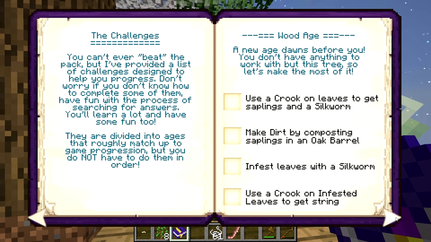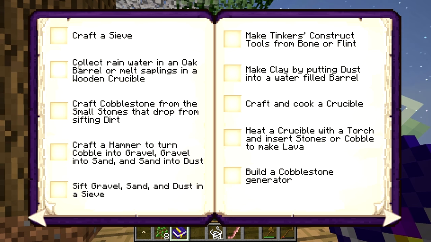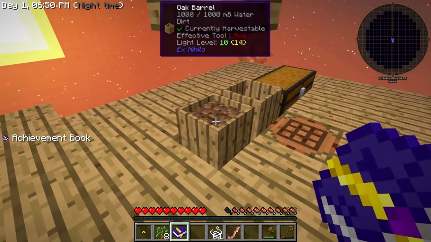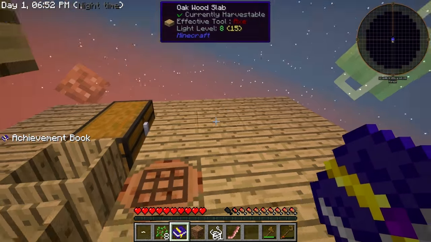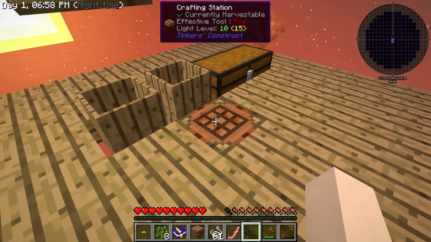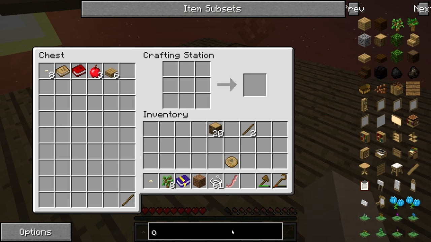So what do I now do with the string? I've done this. I've made another barrel for the rainwater. That's what I'm trying to say. But I need to craft a sieve, then craft cobblestone from the small rocks that drop from sifting dirt. Okay, so we need more dirt. We have dirt there. Now we need to make a sieve. How do we make that? Yeah, probably sieve.